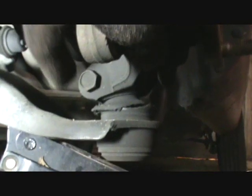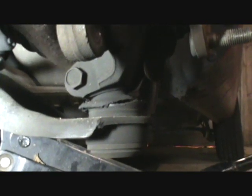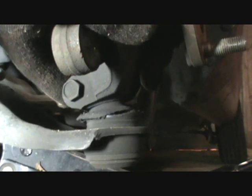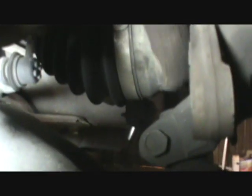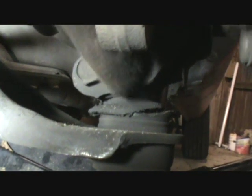And I don't know how much of it I'm going to actually be able to show you, but basically take the nut and bolt all the way out of it, and then if you have some device to pry that apart, you can try that, but I think that actually didn't work on me. I had to start prying carefully between the top of that ball joint stud and this axle with something, and knock on the side of it with a hammer like I just did on the other one, just bap, bap, bap, bap.